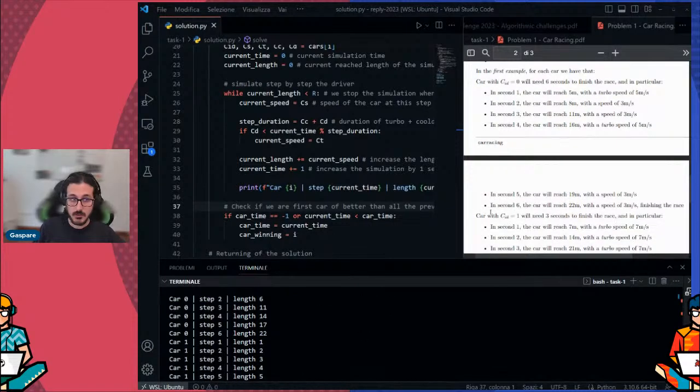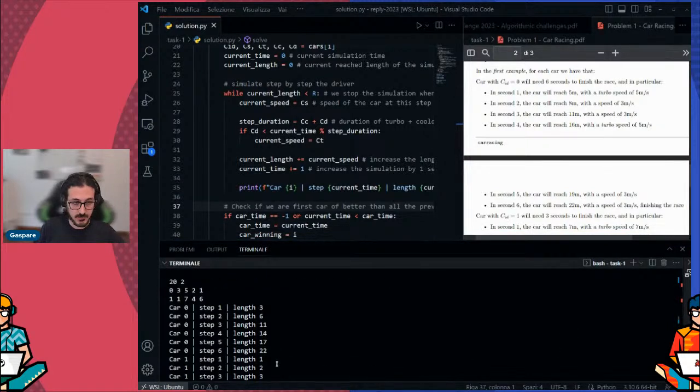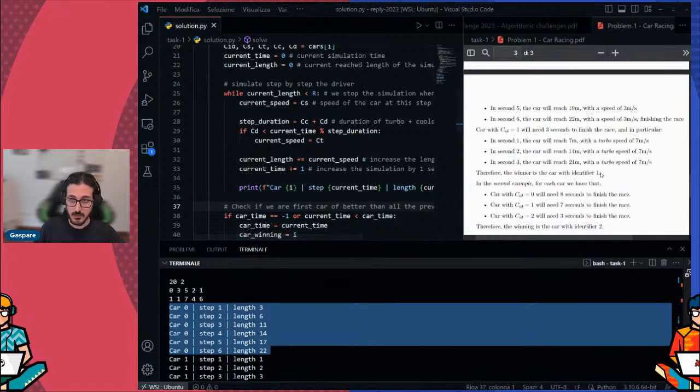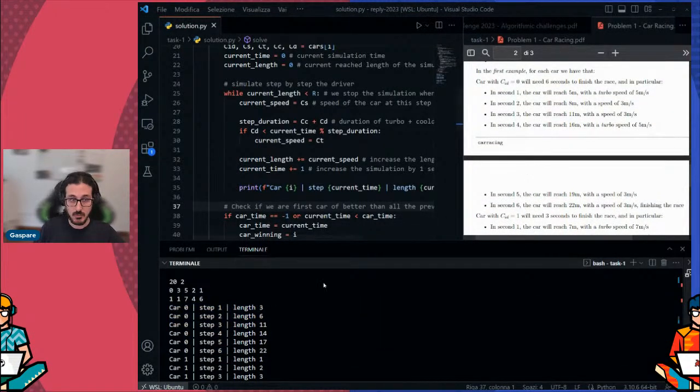Okay. So we can see that the first car is the solution of the first car. Okay, so the bug is in the first step. In the first step, the car should reach 5 meters, but we have 3 meters here. So we are considering the normal speed instead of turbo speed.